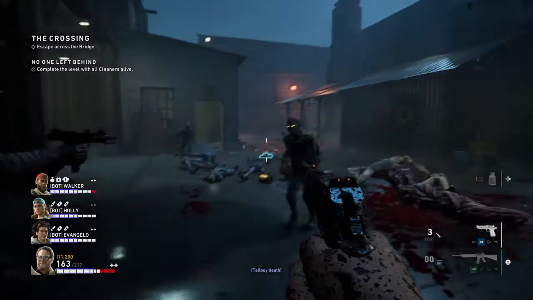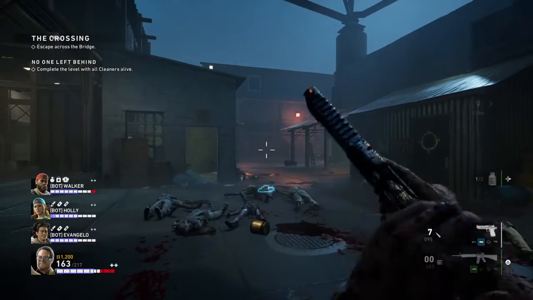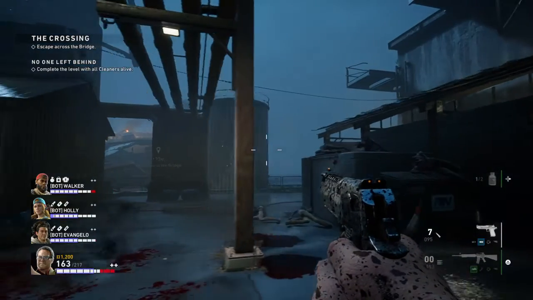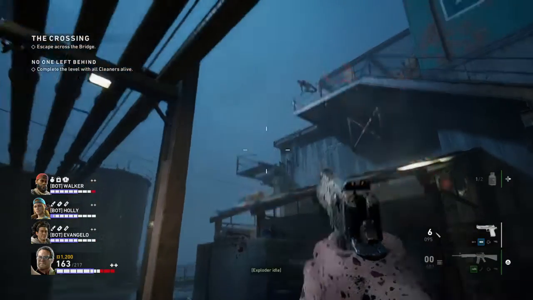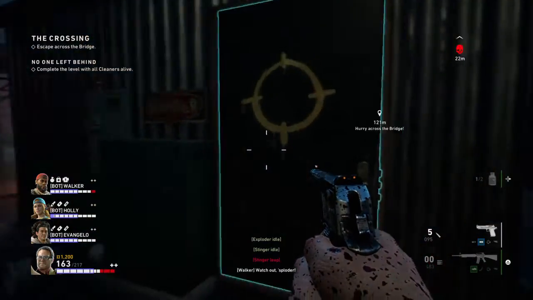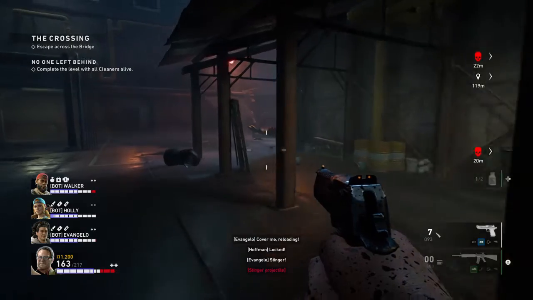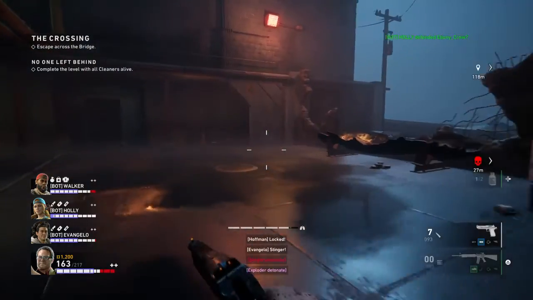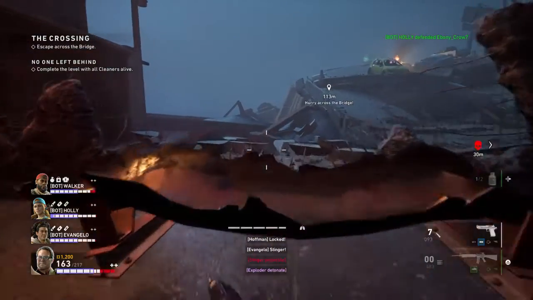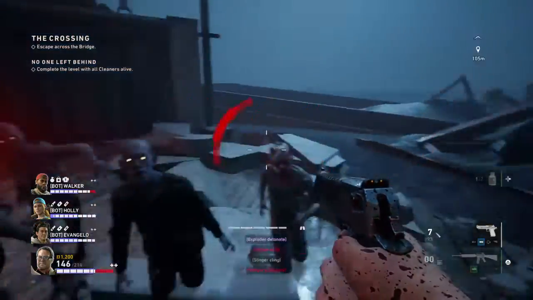Okay, this is a lot of zombies. Please tell me we're done. No? Yeah, I think we're supposed to just push forward. Oh, hey, we can sprint. Yep, there's a stamina bar that's pushing.